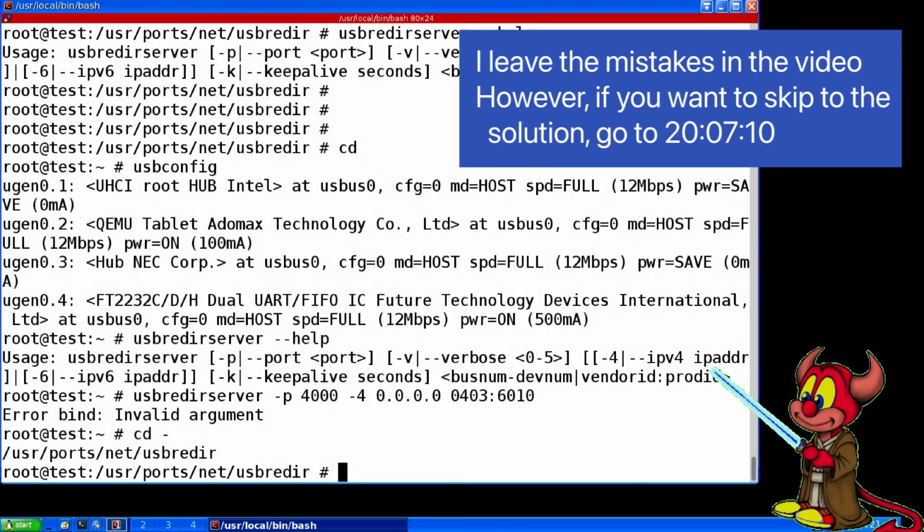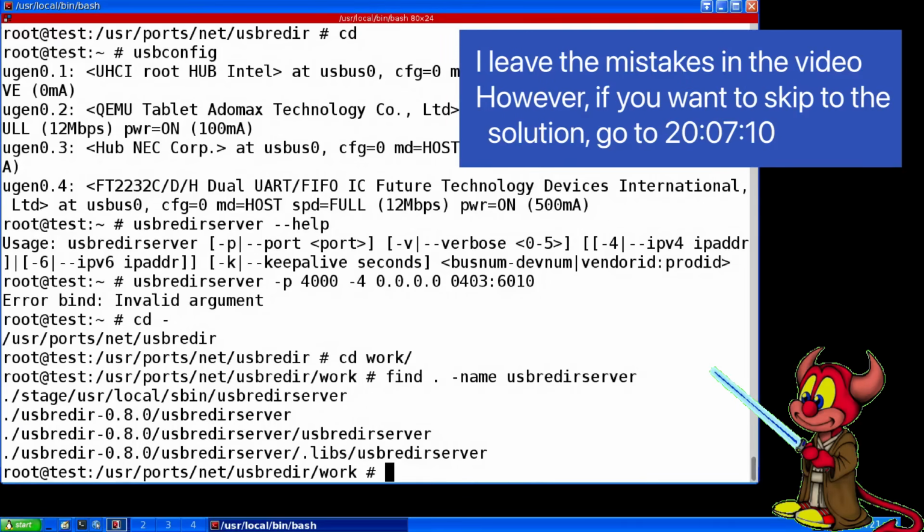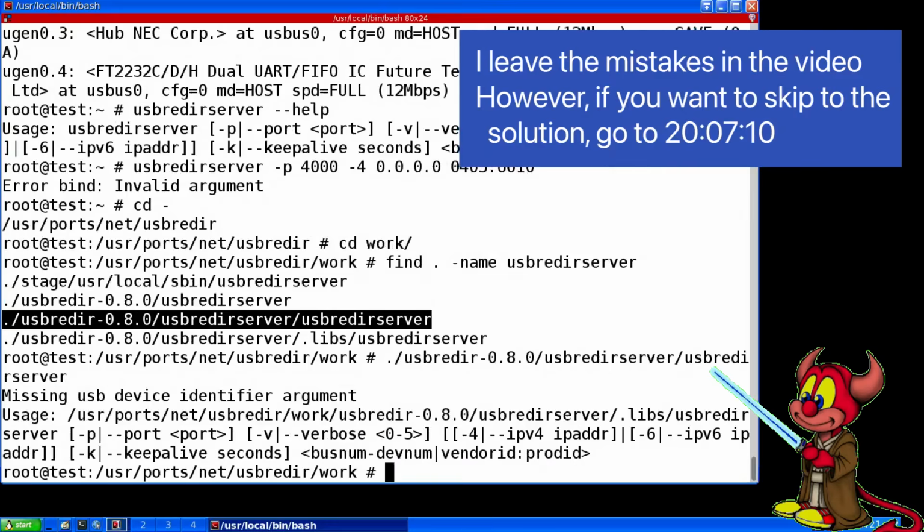Let's go again to the ports. Work, find usbredir server. And it's probably this one here. Here, let's try to run this one.